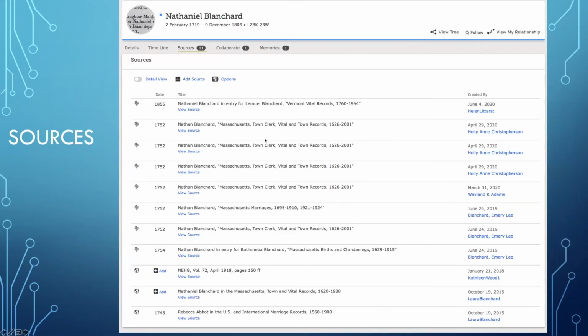This is the source view. There is one collaboration there and one memory listed there. Like I said, this is what I was looking forward to in order to verify information that I'd found in other places. And then I'm looking for sources to see if the information that I have is really accurate or not.